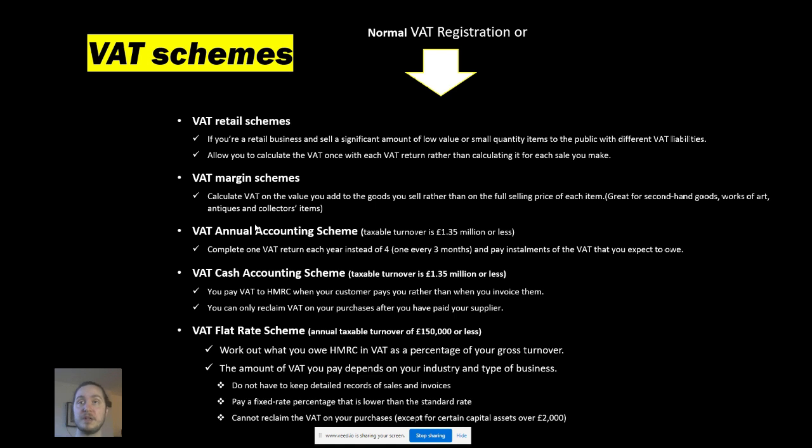Last but not least, what I think is the most common scheme amongst small businesses and professionals is the flat rate scheme for businesses with annual turnover below 150k. And essentially what it does, it allows you to work out the VAT that you owe to HMRC as a percentage of your gross turnover, which is generally less than the 20% standard rate. So how does this work? You charge your clients, you send your invoice with 20% VAT, but you only give HMRC, let's say 18 or 14% of this VAT, and you keep for yourself the difference.